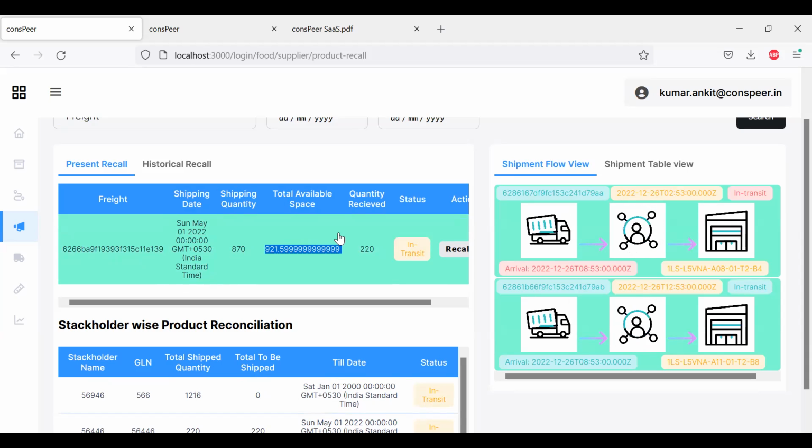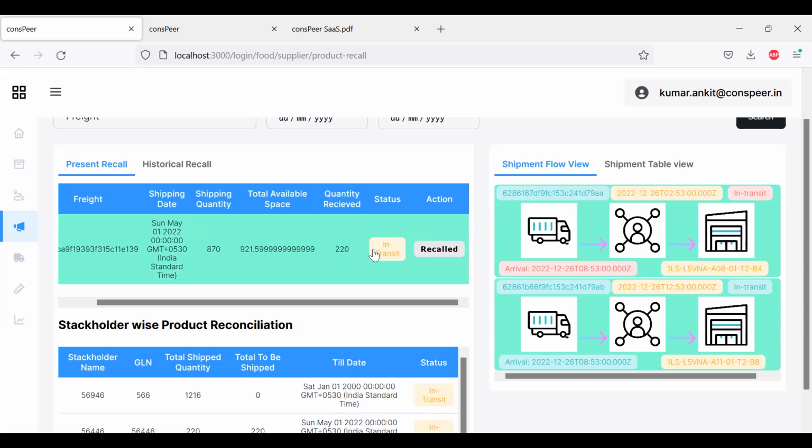This is the amount of the shipping quantity that is at present being filled to the container. The status is still in transit since the process is not complete, and the action is recalled.